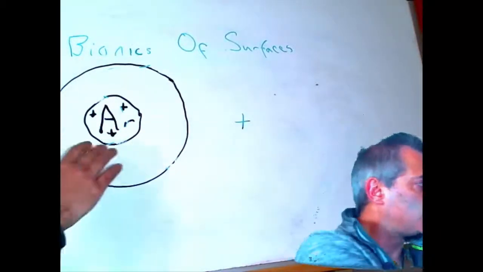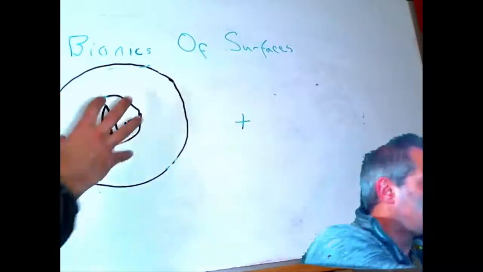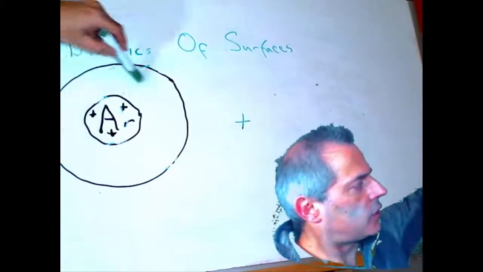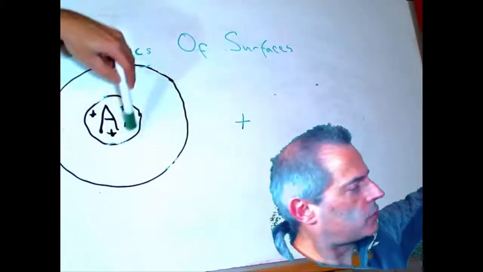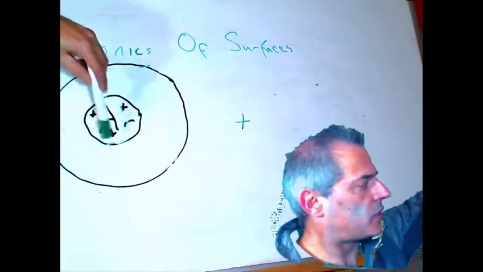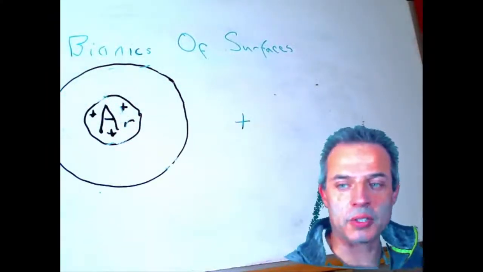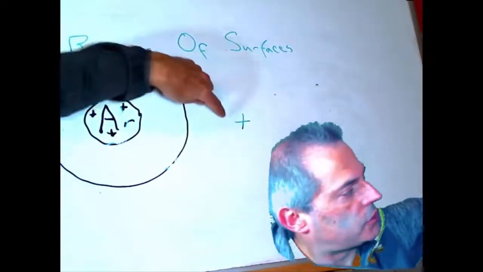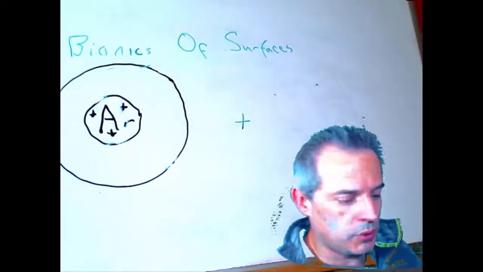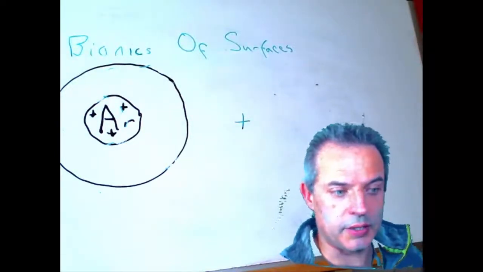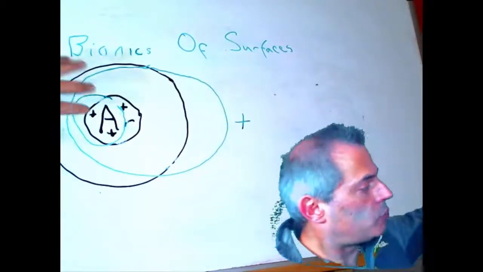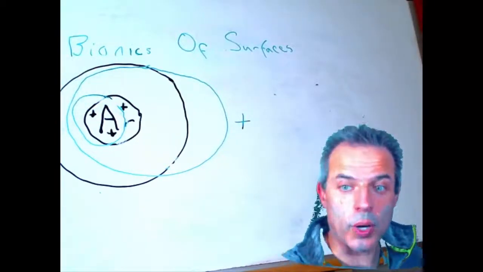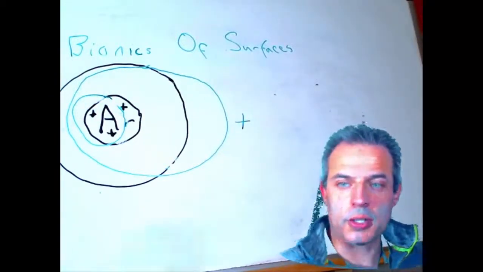In this case, we've got argon, which I've drawn kind of wrongly. The nucleus is too big, really, in comparison to the electron cloud. The negative charge is spread out over here, and the positive charge is spread out over the nucleus, but it's very small in comparison. From outside, it looks neutral, but if we bring along a positive charge close to it, we will distort the argon like this. So what we've now done is we've pulled the electrons towards the positive charge and we've pushed the positive nucleus away from the positive charge, which generates a thing called a dipole.